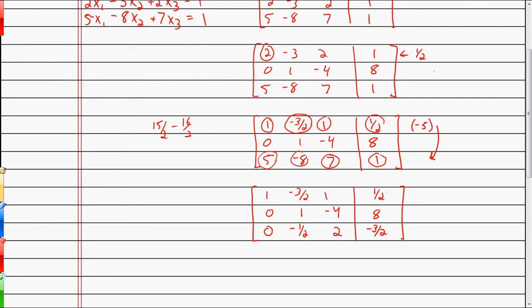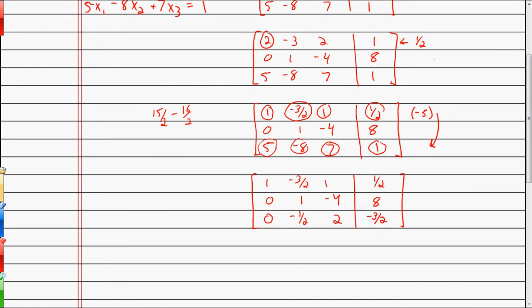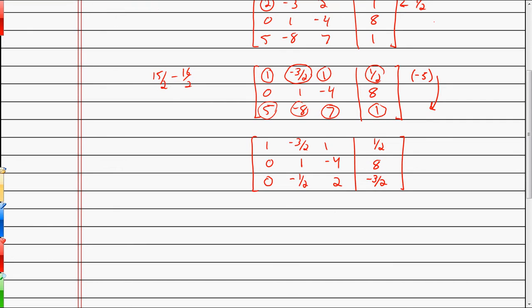All right. I think that's it. Yeah, that looks good. Okay, so now I would like to have a 1 here. I'm lucky because I do have a 1 there. And so what am I going to do? There's a few things I could do. I don't like these fractions here, but we can keep them. You can actually eliminate those fractions by multiplying the whole row by 2. But let's suppose we don't do that.